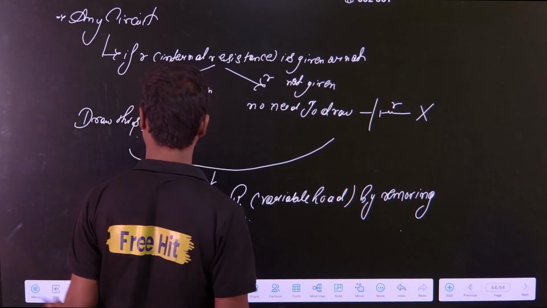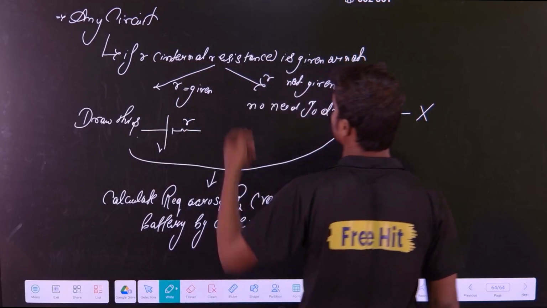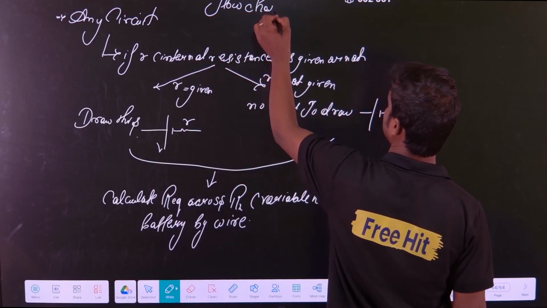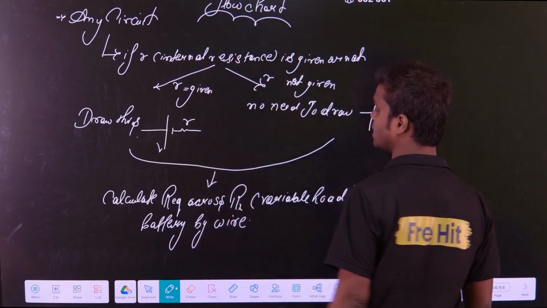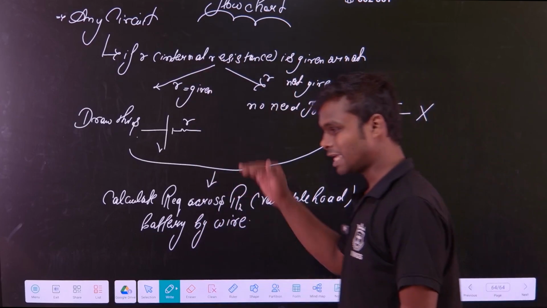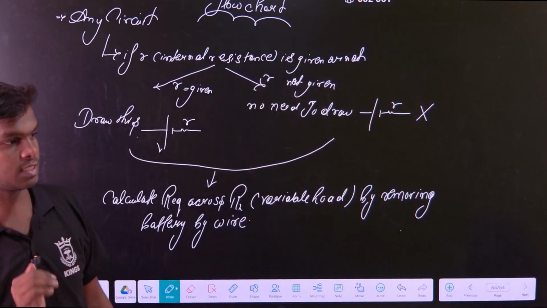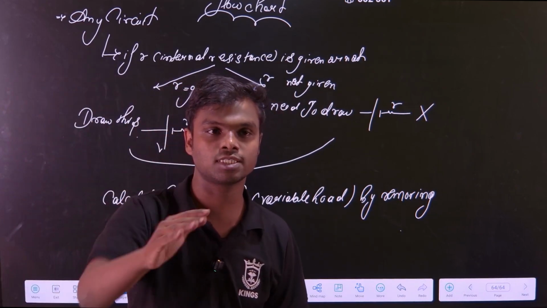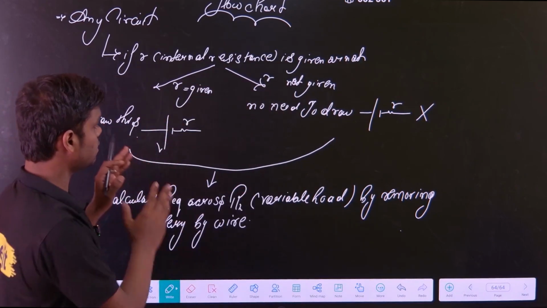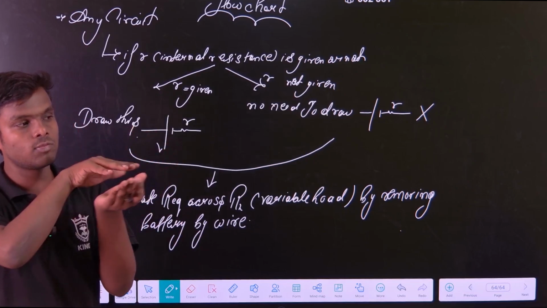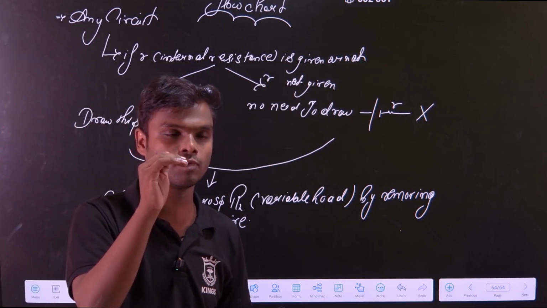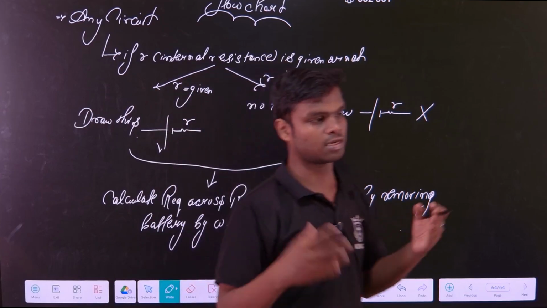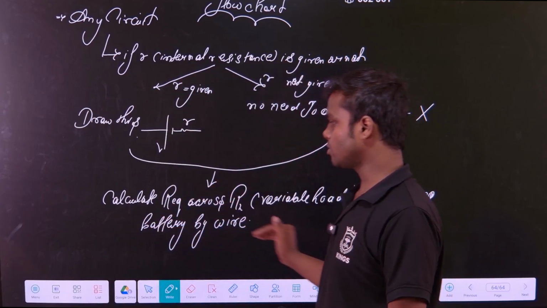That is a simple flow you have to follow to solve the question. This flow chart you have to apply to solve any question in the maximum power transfer theorem, and that is the exact method. If you go to higher classes, it will be more clear and they will tell you the more exact way. But this is almost 90% of the exact method I have told you. The other 10% will give you more idea about cases like a current source. But just remember this thing you have to apply.